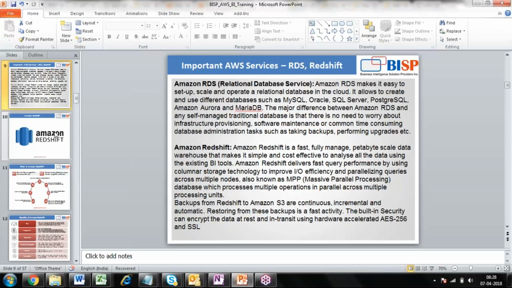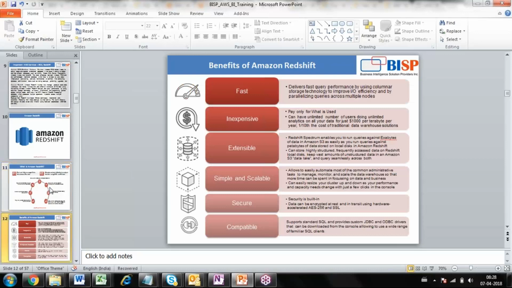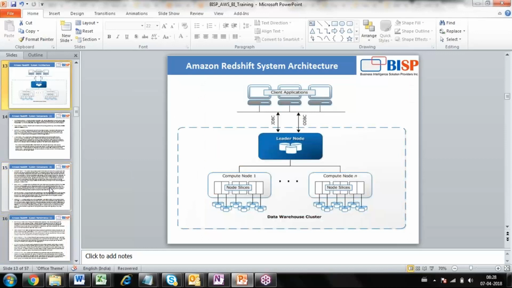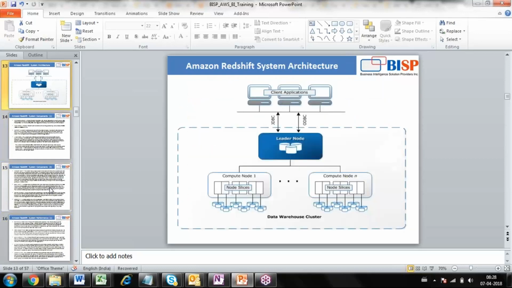So in the next few slides, as we move ahead, you would see that we will be covering Amazon Redshift in more detail: what Amazon Redshift is, what its benefits and features are, and the system architecture for Redshift and its components.